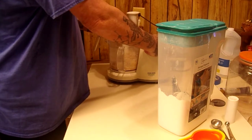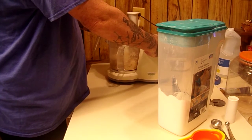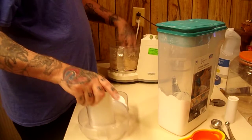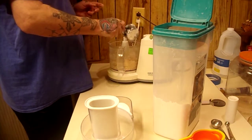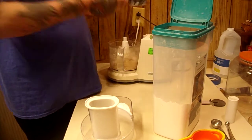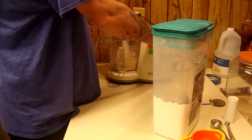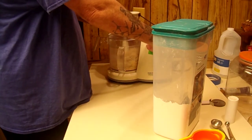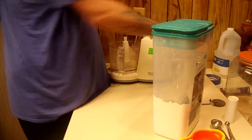Working into a more silky, a little bit more of a silky dough, maybe. That's pretty sticky. I'm going to put a little bit more flour in. This is just little sprinkles at a time, just little bits at a time till we get the dough that I want. What's that look like? That's something I think I can work with.